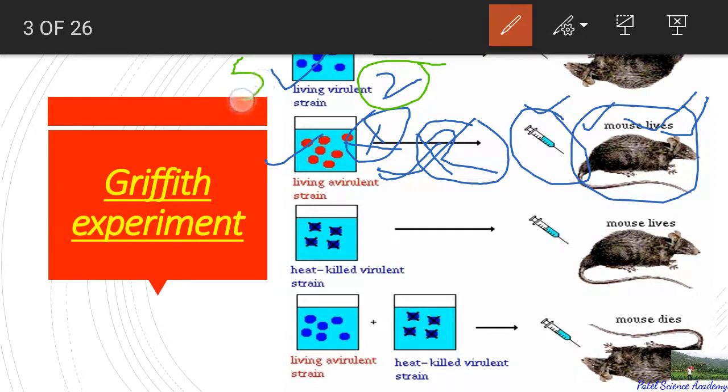This S strain of the Streptococcus pneumoniae has been injected into the body of this mice, and because of this S strain, which was pathogenic, which was virulent, which was a killer, and which causes the disease, because it is pathogenic in nature, it has a smooth layer or membrane, and it is capsulated. So when it is injected into the body of the mice, they develop pneumonia, and because of the pneumonia this mice died. So this was the second step.